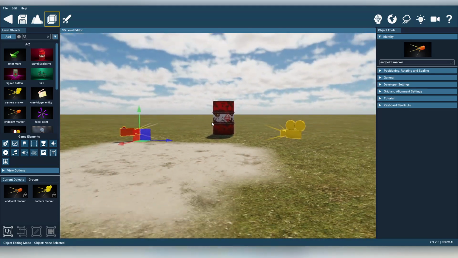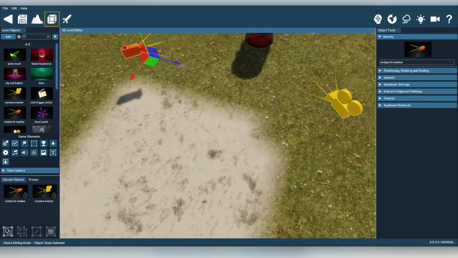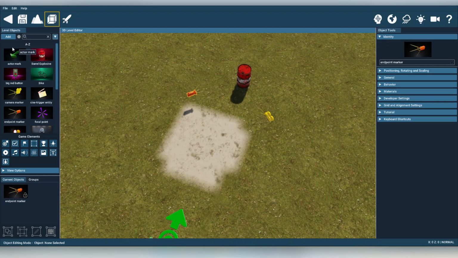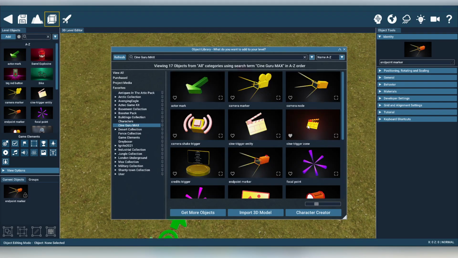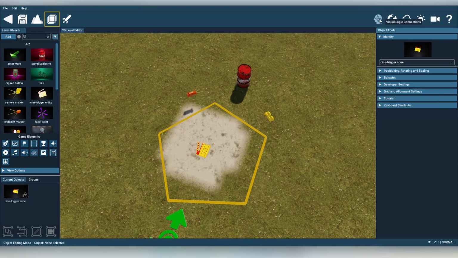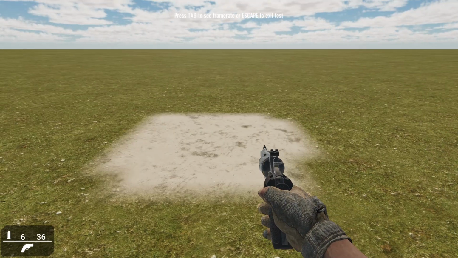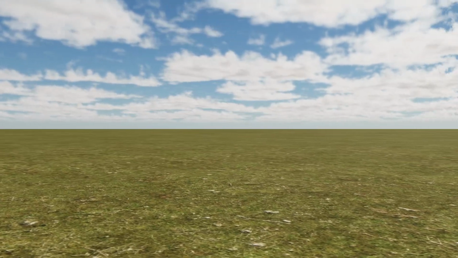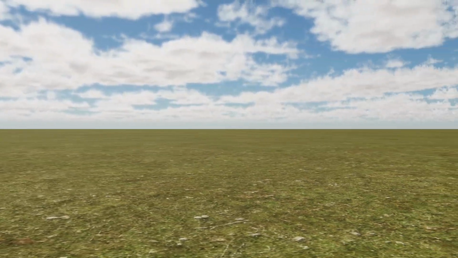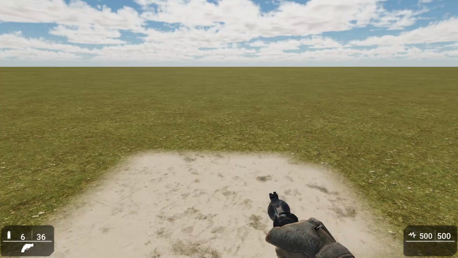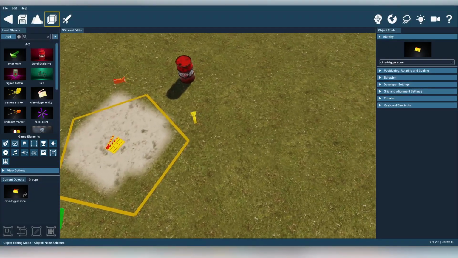So I'm just going to move these up a little bit so they're at the right height, and I'm going to drop in a cine trigger zone and hook up our camera to our endpoint and our zone to our camera. So at the moment, if you go into this zone, it's just a pretty standard move. The barrel, as we said, doesn't spawn at the start, and nothing's there to activate it yet, so it just doesn't appear. We just got our camera move.